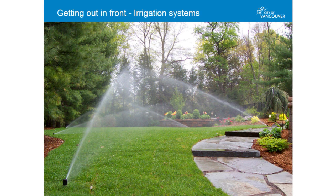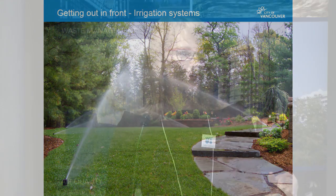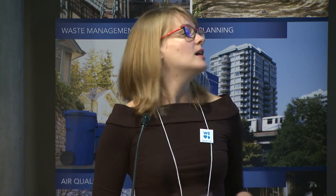So on the communications side, we're relying somewhat on Metro Vancouver's big communications campaign, and then building on that, targeting into specific areas. This year we're developing a program with the Irrigation Association and other irrigation businesses to figure out how we can do some training with them, give them the communication materials that they need to work with their clients to get the results that we want. Right now, a big bylaw infraction that we see is that the irrigation systems are running and the homeowner doesn't know how to change them when we go to another stage, or they don't even know that it's coming on in the middle of the night, and so they're getting tickets and then they don't know how to change it. So we're getting out in front with the irrigation companies so that they can plan that in advance.